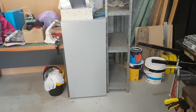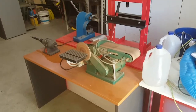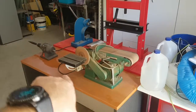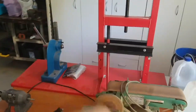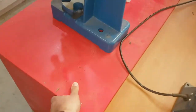Alright, let's get cracking. Okay, so we're about 15 minutes in. Here's where we're at so far. I've moved the return over here. That's going to be my bench for these 2 tools here, my burnishing tool and my sanding tool, arbor press and shop press on this more hefty unit here.